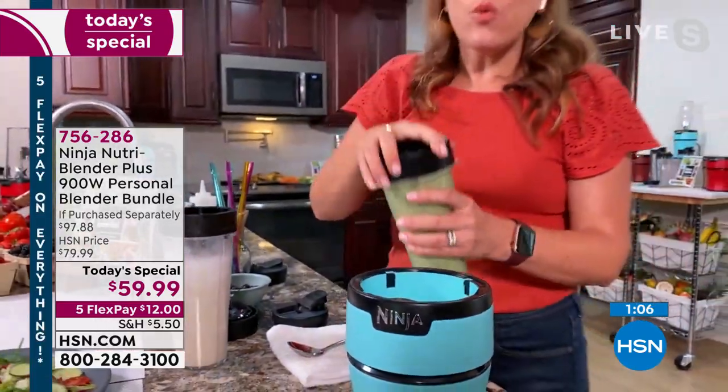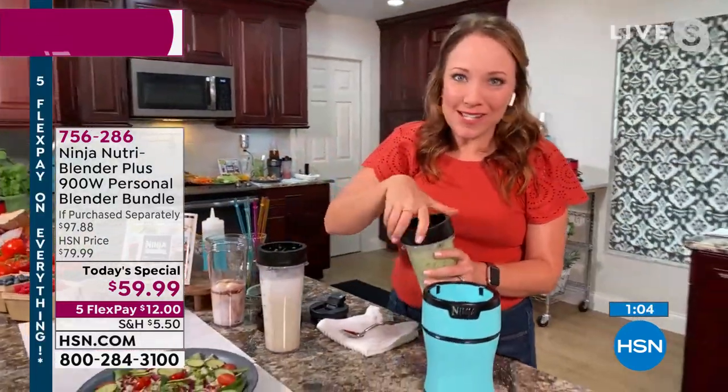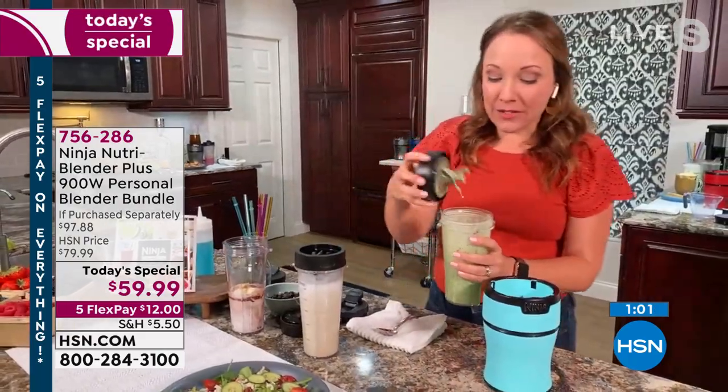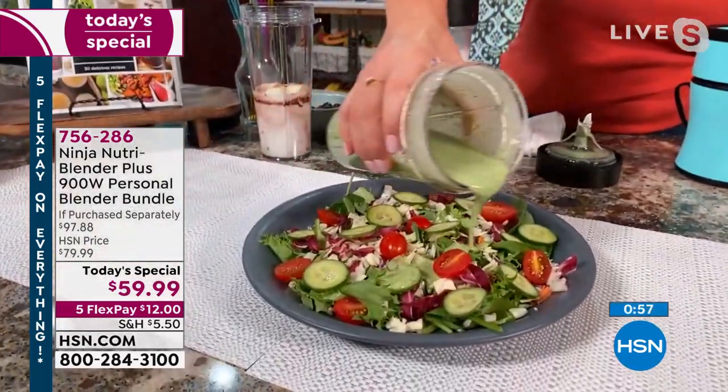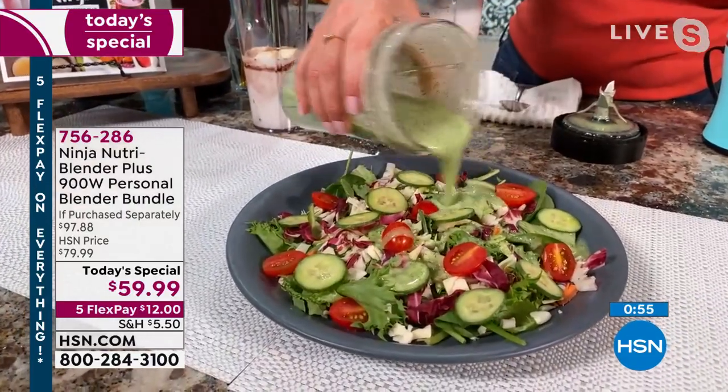And just like that, I have a wonderful homemade salad dressing with no added ingredients. Everything's fresh. It smells delicious. There's no preservatives. There's no sugar. There's no added salt if you're watching your sodium intake.